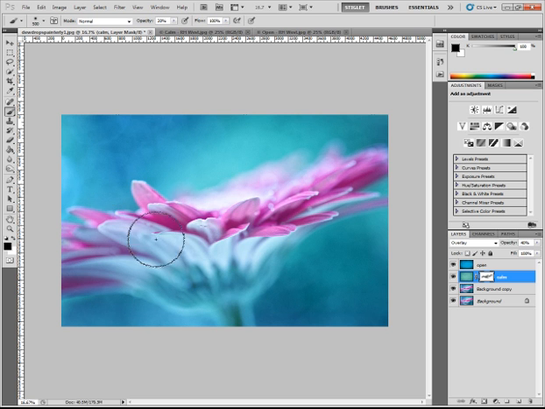And there's just a few nice sharp edges there of the petal in focus, and there's some lovely little dewdrops and bokeh that I want to keep in focus there. I want to bring the eye to those, but I don't want to take the texture off the background. So as you can see, I'm just working along the edges here, just clicking along, and just take your time.